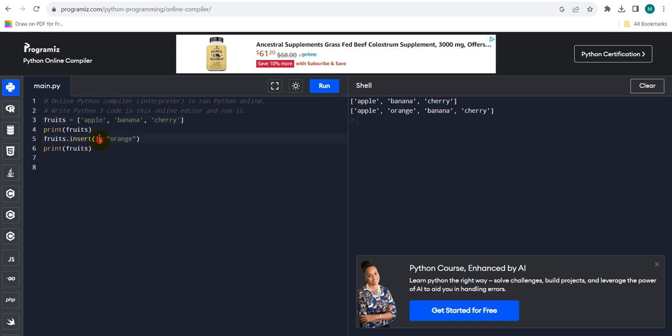Let's say I change this to 0, then it gets inserted at the front of the list. Change this to a 2, and as you can see here, it inserts between index 1 and 2. So orange is inserted there, and this would be the second index. So that's basically how insert works.